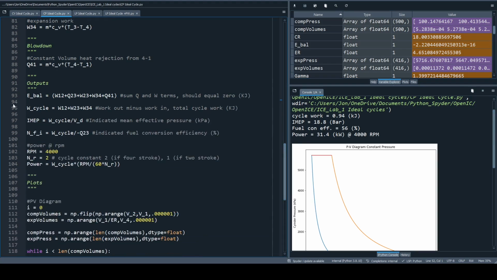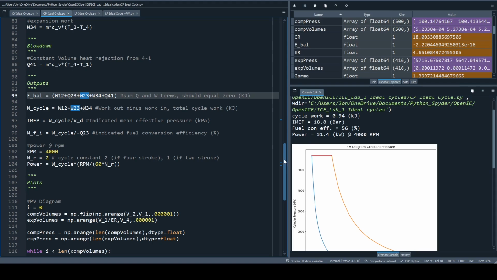One thing I did add was energy balance. You will see this has changed a little bit from the last energy balance in the CV cycle, because we have to add work to 3. So back in the CV cycle, we only had Q23, that was the combustion event. That's the same here, but now our combustion event has some work. So we needed to add that in just to make sure that, once again, that is very near zero.